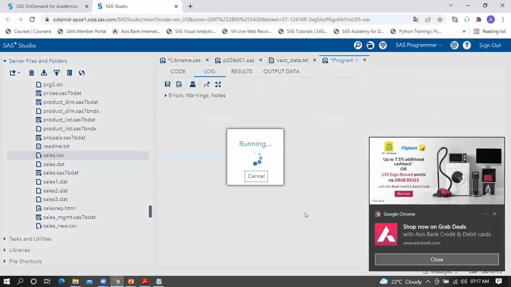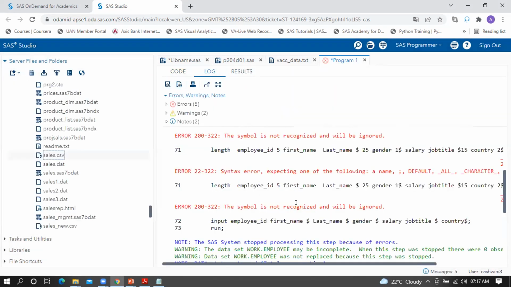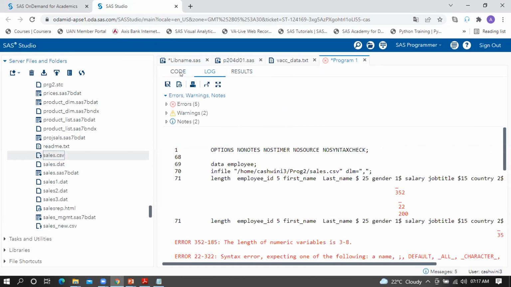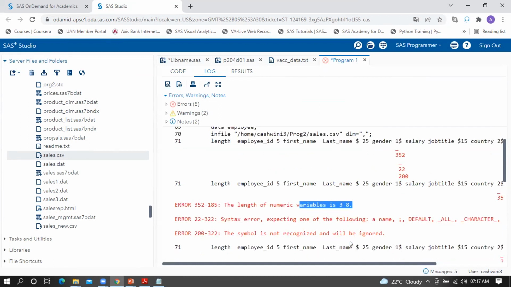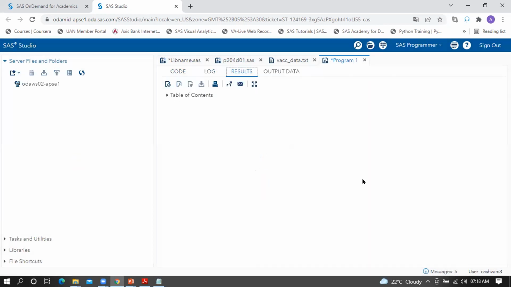Let's check. There is some syntax error. And for numeric, fine.